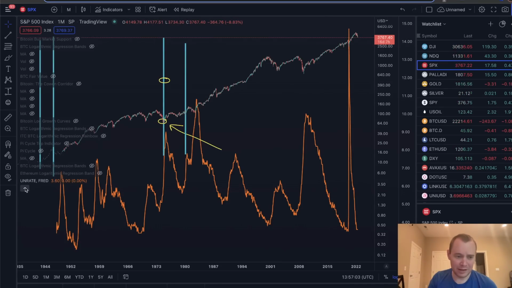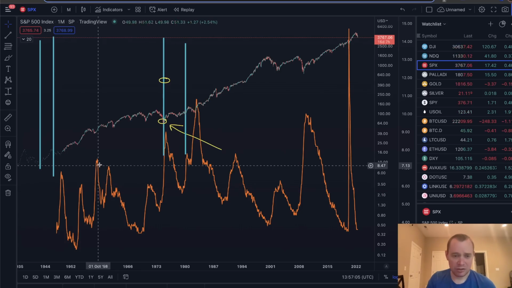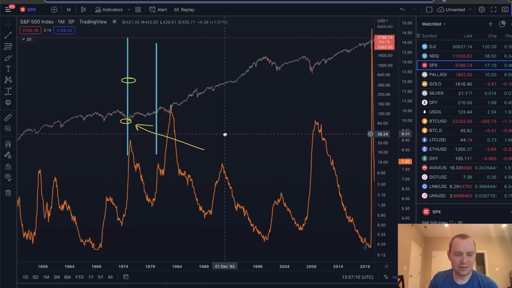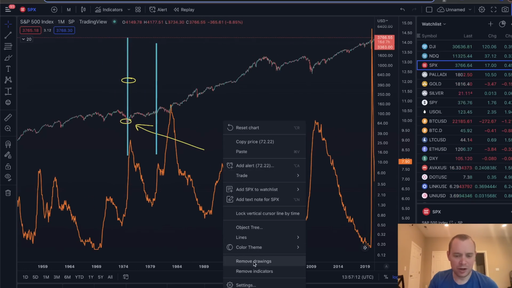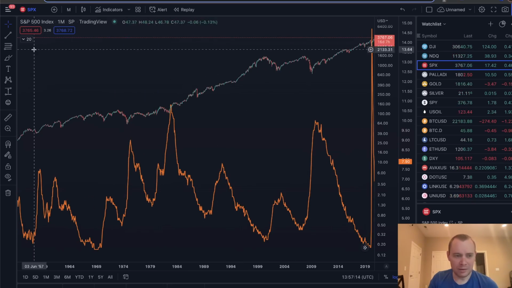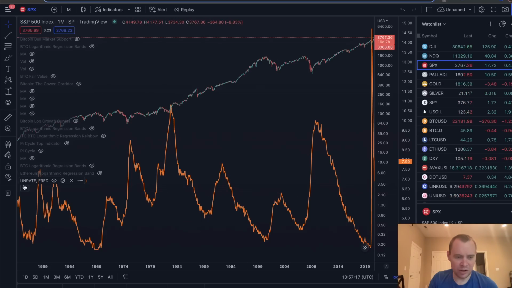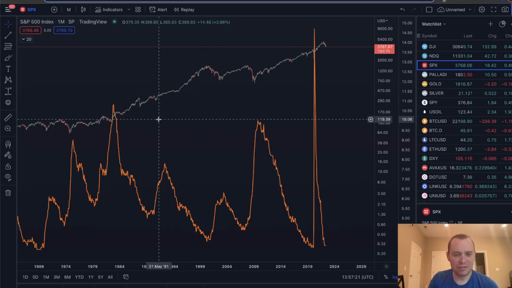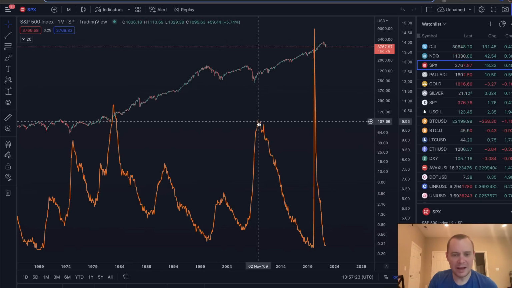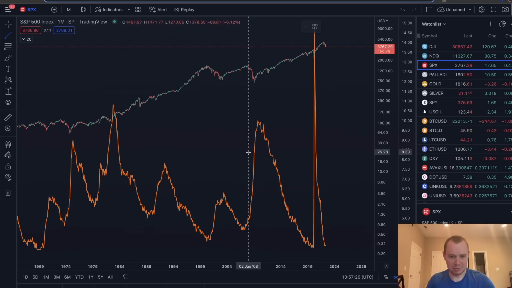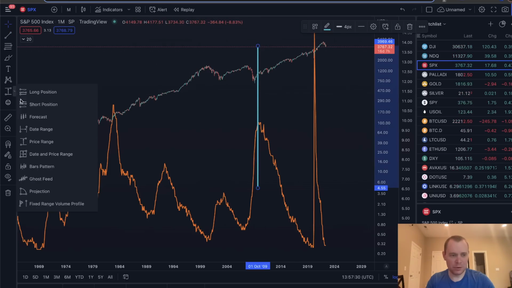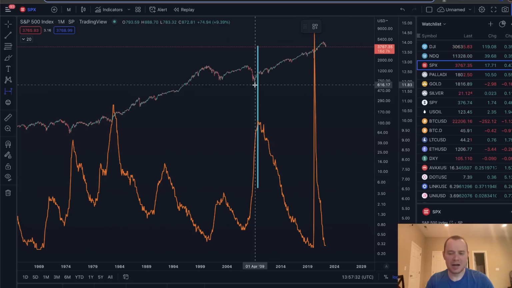Now, the unemployment rate is a lagging indicator, so I don't think we should put too much stock, no pun intended, into this indicator. But one of the things you'll notice is that the unemployment rate, this is the orange line here, and we're overlaying it over the S&P 500, tends to peak after the stock market has bottomed, okay? So if you look here, it occurs about 6 months before. This is why I've always said the economy will recover after the stock market bottoms.